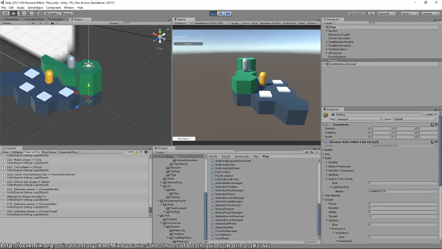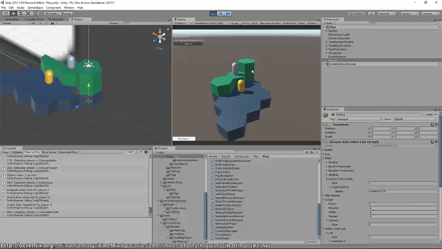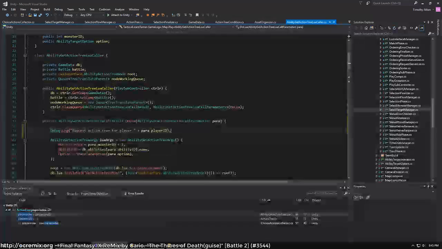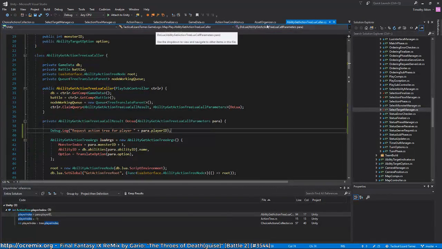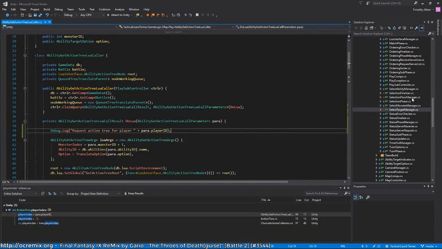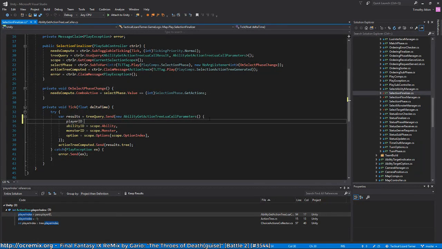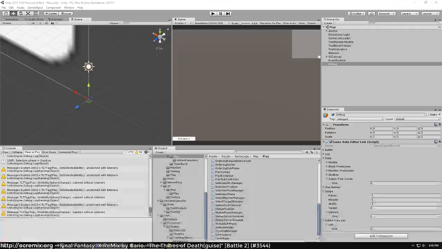So let's see what happened here. Oh, I haven't clicked target yet. So action tree registered for player 0. That's what we expect. And then when I click here, received. So requested for player 0. Okay, so something is going wrong somewhere else. Let's resolve this. Must be the finalizer. Oh, I don't even set the player ID. Okay, I should have known it was something silly. But sometimes the only way that you can find a bug like that is just to try to walk through your code.